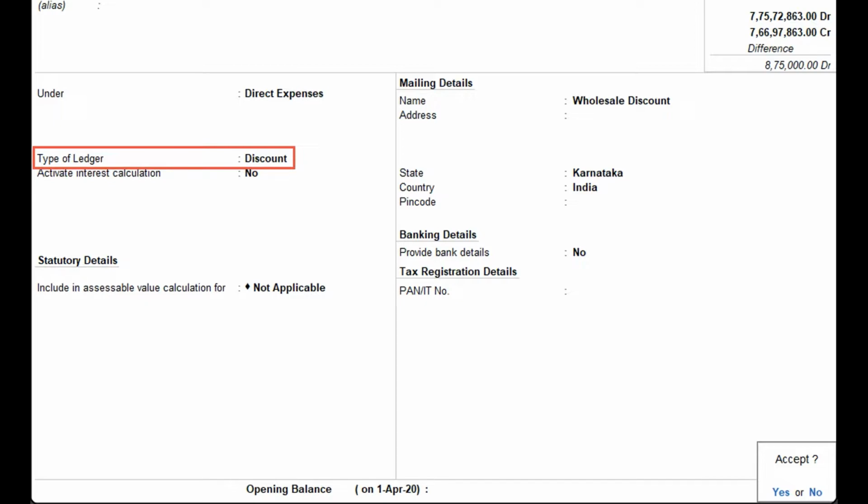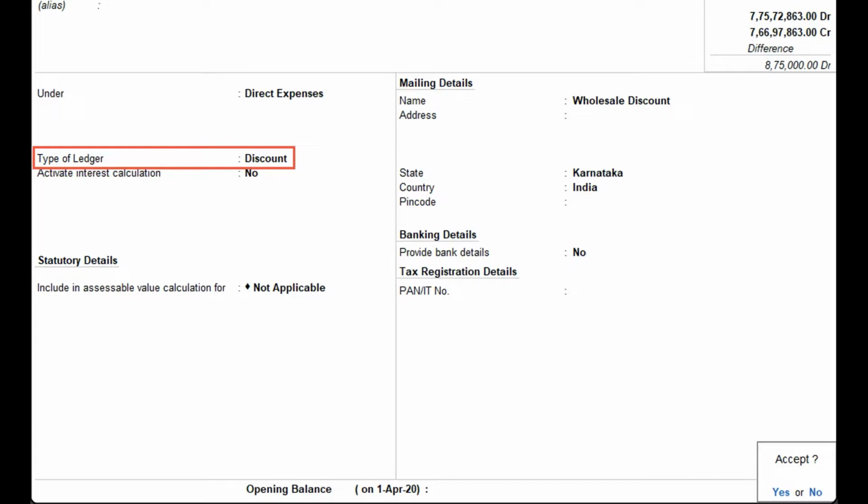To consider discounts for GST sales, you have to create a discount ledger and then select it in the invoice. GST is calculated by considering the discount entered for each stock item after you enable the cash or trade discount option in the invoice. The corresponding tax values will appear in the GST analysis of items on the printed invoice.